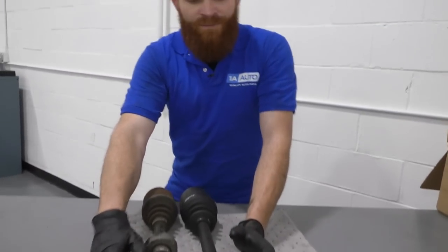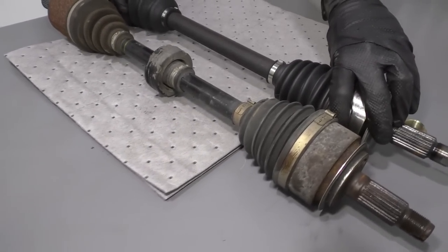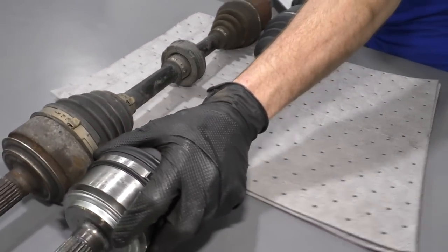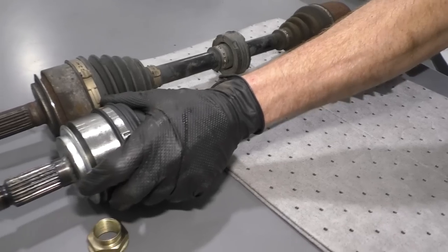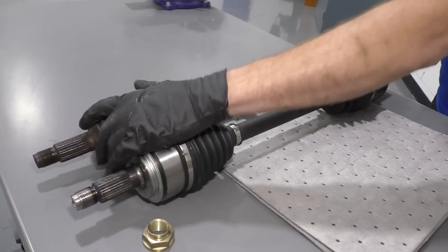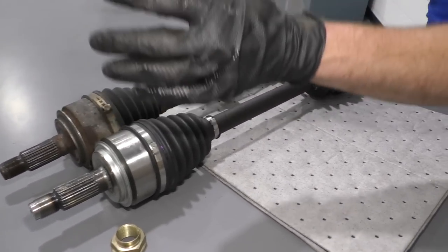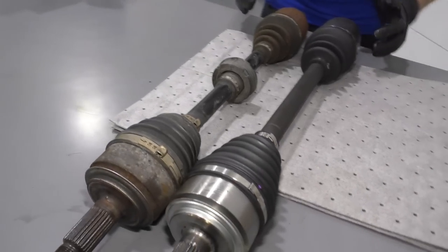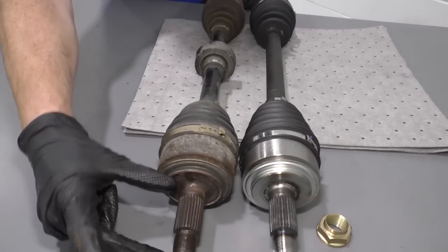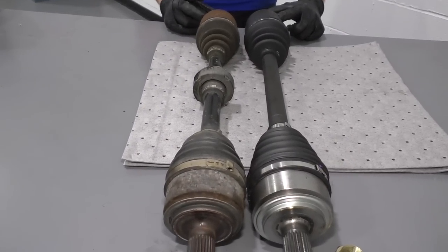Something to take note of though, is that these axles do expand a little bit. They expand and contract. So if you're looking at your axle and one maybe seems like it's quite a bit longer, you know, it's extended out further than the other one, well, that's not really so much of an issue because it just contracts, okay? You can put them both in contract mode there or extended mode, whatever you wanna do. But the main thing that really matters is that the overall length is about the same, but this length right here and this is the same, and this one right here and this right here is the same, okay?